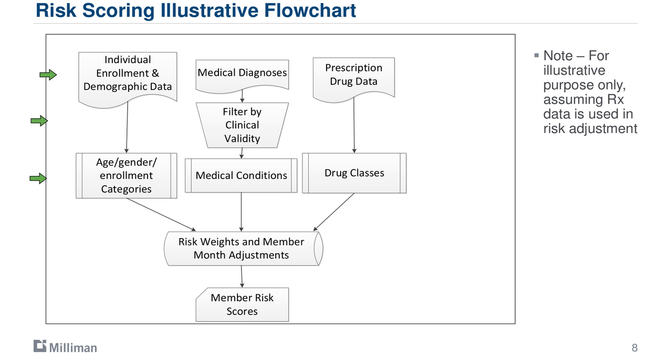So after the second stage, if you think from a data perspective, each member would have a set of age, gender, yes and no flags, eligibility flags. And then in the middle section, in the medical conditions, there are also multiple yes and no's for diabetes, CHF, et cetera, et cetera. And then for drug classes, it's also like anti-diabetic drugs and loop diuretics and so on and so forth. And then comes the third stage, risk weights and member months adjustments.